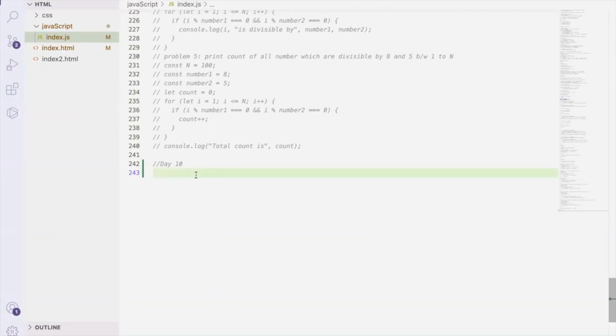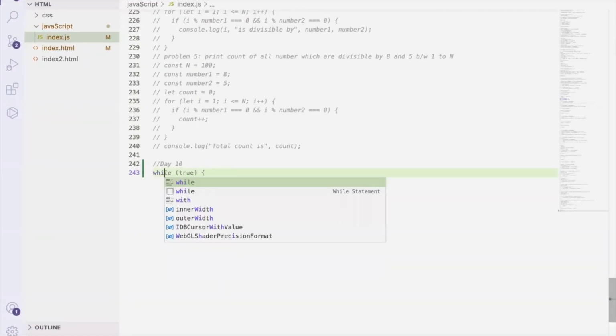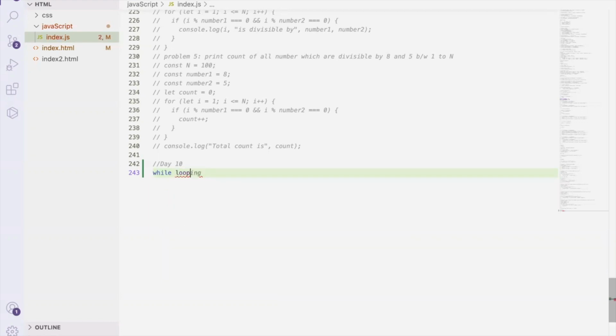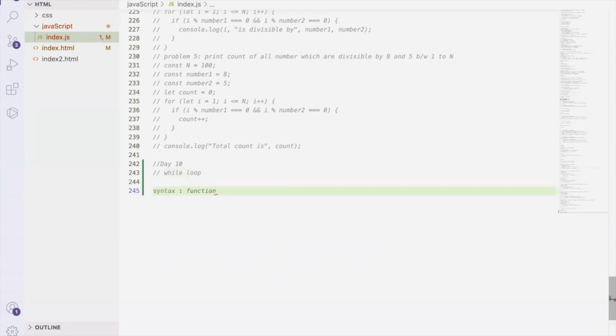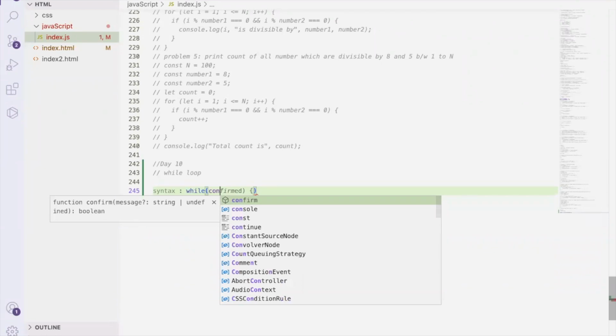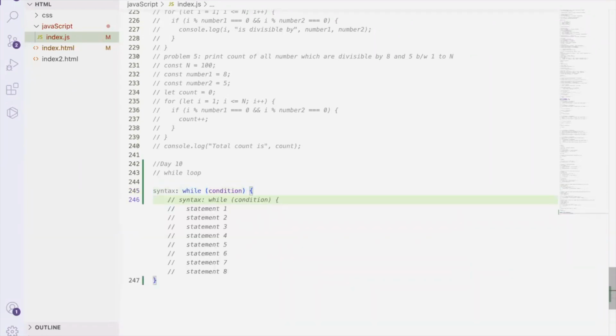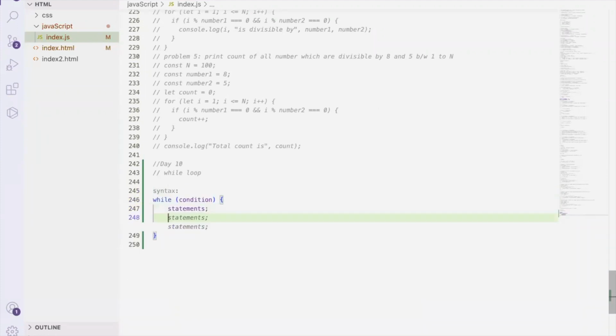Let's understand while loop and do while loop. So here, while loop. Now, if I talk about the syntax, it works almost similar. I have to pass while, and in this bracket I need to pass a condition. Here is the body, and if this condition gets satisfied, here will be the statement. As we have been doing in for loop, we will increment or decrement the value.